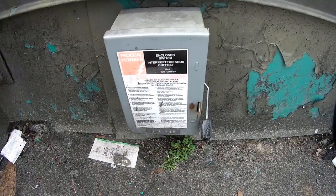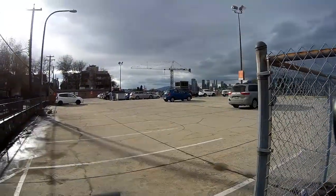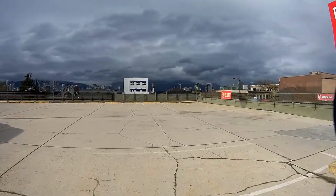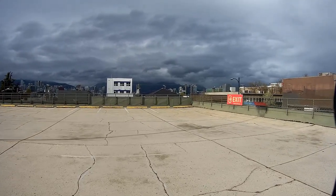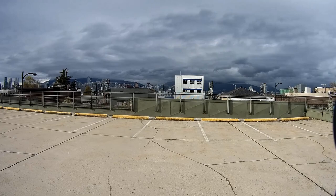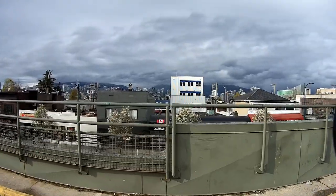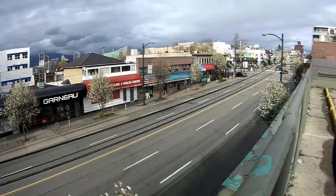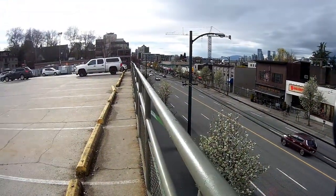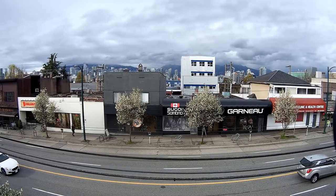There, all packed away, put back in its spot, and it said that there was a good view from here, so let's just walk up to the front. And it's cloudy over where the mountains are to the north, but I guess that's where they would figure the scenery is great. We're on the rooftop here. The sun is peeking out just a little bit today. And we have East Broadway Street down that way. And to the west. And I am parked at a park straight that way, one block.